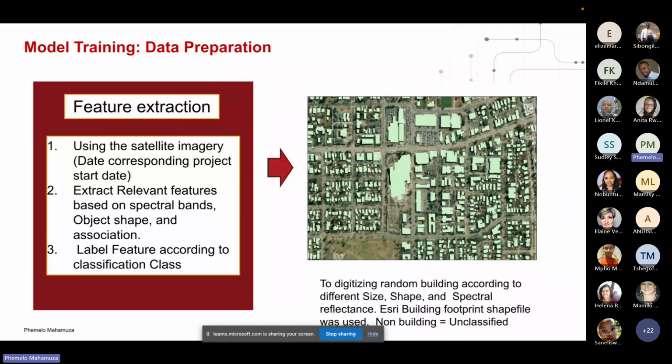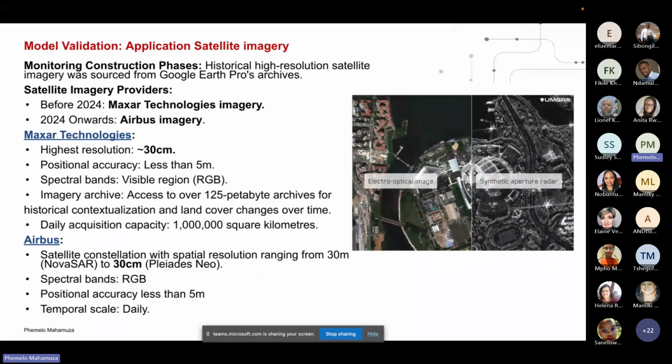The satellite images that were used specifically for this project are found on the Google Earth archives. The two main satellites that we used were the Maxar Technologies as well as the Airbus images. The reason we use these is because their resolution is 30 centimeters. If you look at a ruler, you know that a ruler is 30 centimeters. Now imagine being able to see that greater quality from a spatial perspective. I'm sure you can already do a lot. I mean, you can even spy on your neighbor if you want to. I digress. But that's how great a spatial resolution these satellite images provided us.